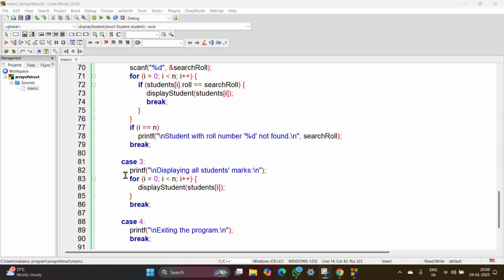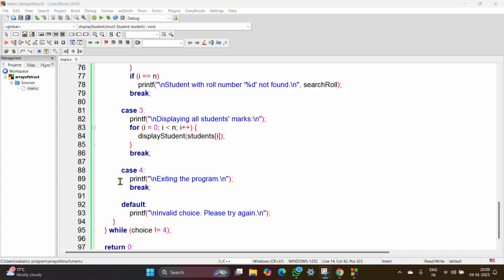And in case 3, I use a printf function to display all student data, and I use a loop through all students and call display student to print each student's detail.